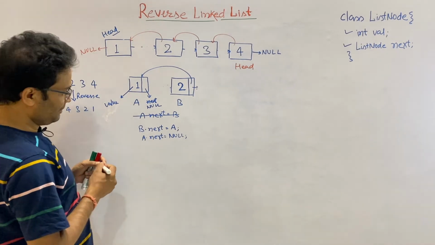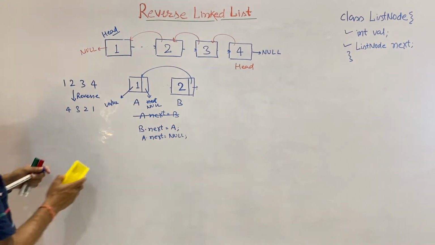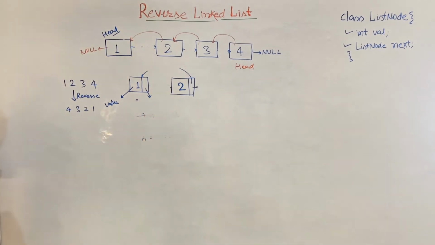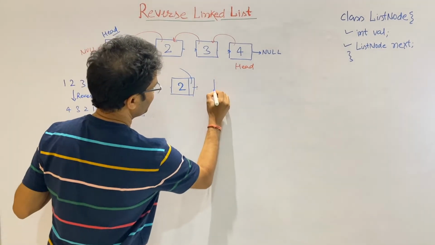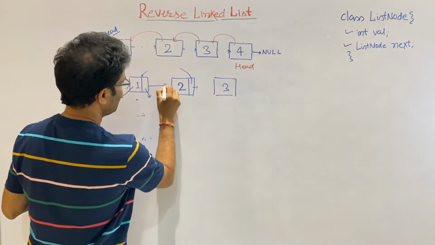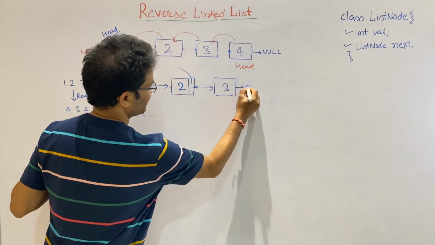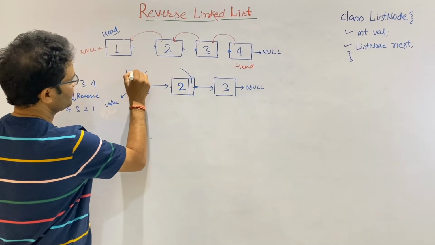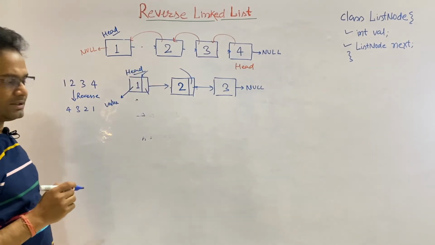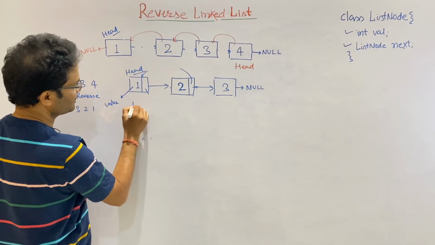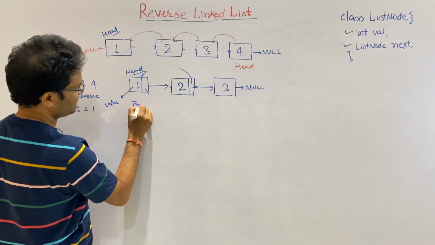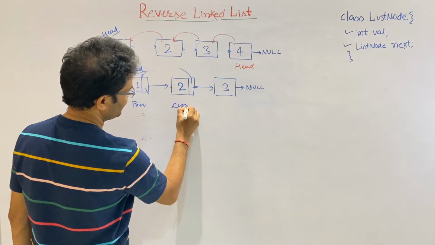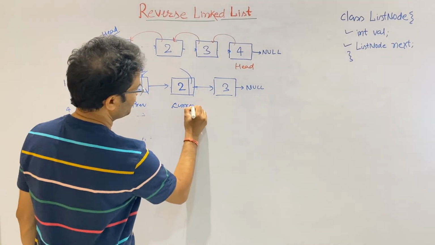Now, suppose you have 3 elements. So if you have one more element, 3, and this was there, right? And here is the null. How do we do that? So of course this is the head. Somehow I will give a new name for the first node, suppose previous. This node's name would be the current. In short, curr, or if you want you can write current node.